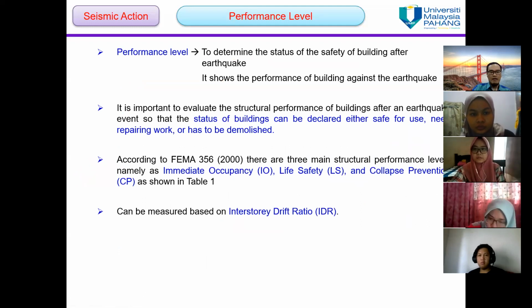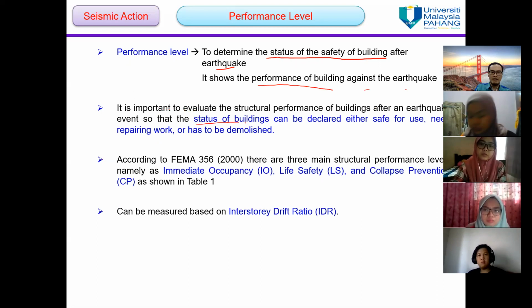Okay. Next, we'll discuss the performance level. Performance level is to determine the status of the safety of a building after the earthquake. It shows the performance of the building against the earthquake. Okay, it is important to evaluate the structural performance after an earthquake so that the status of the building can be declared either safe for use, needs repair, or has to be demolished.